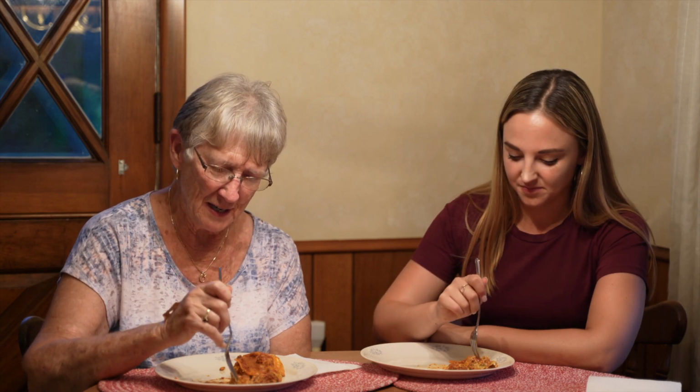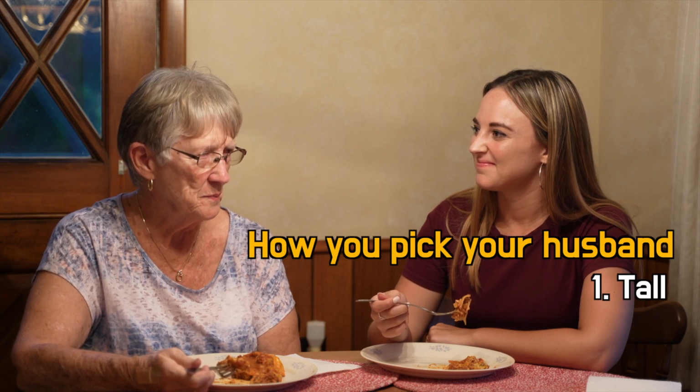Funny part was I was always really tall, and he was the only boy taller than me. Grandpa is also very tall. And I laugh about it now and tell people, well, this is how you pick a husband. He was taller than me.